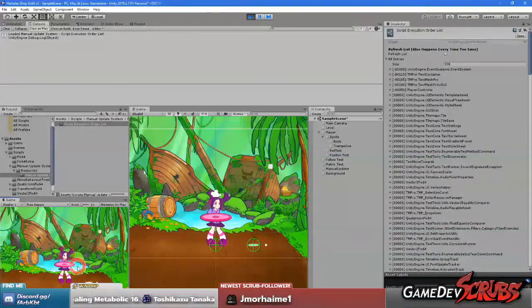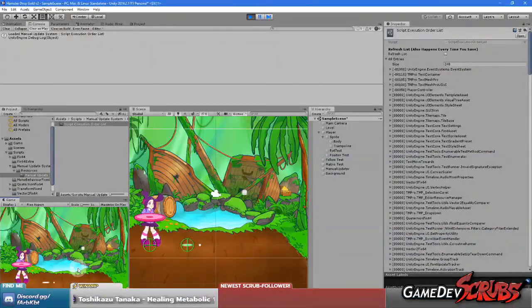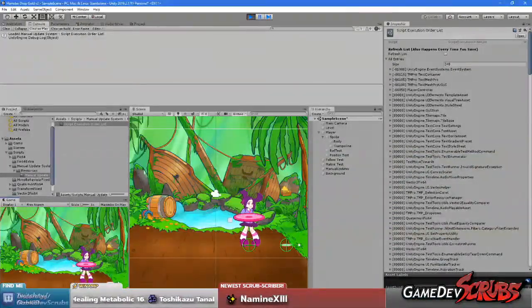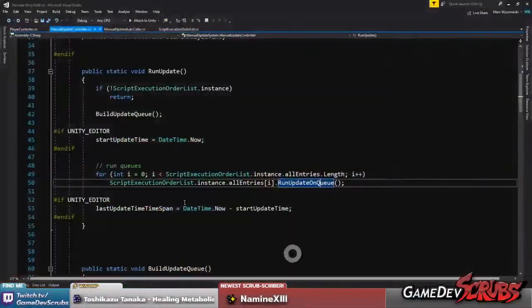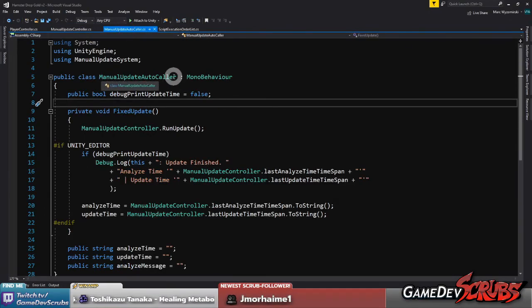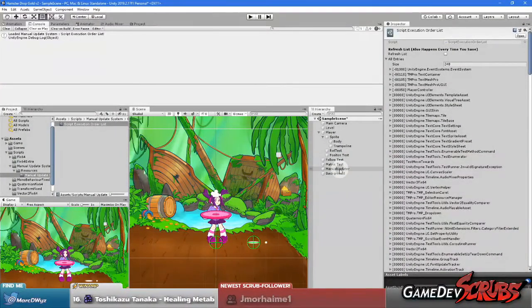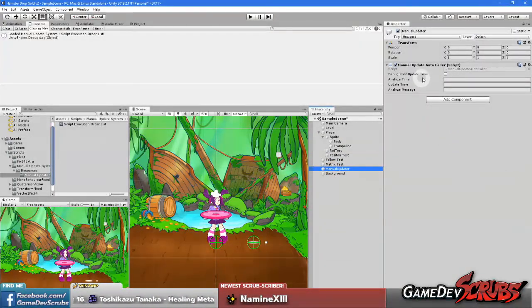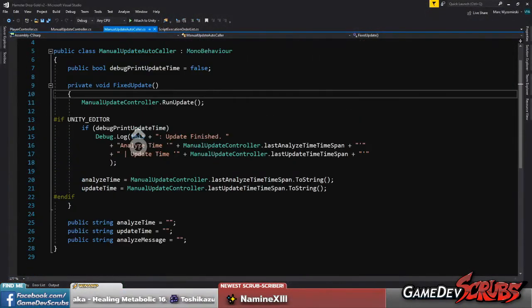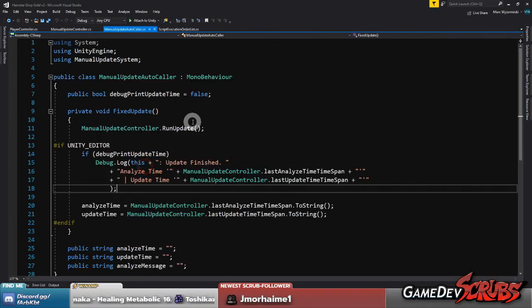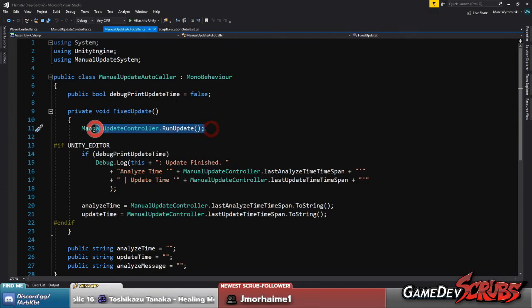So this player controller again is working off of this update script. He's being manually updated. So where am I calling this update? Right now, I've actually sort of cheated. I just put a manual update in auto color, and it's just calling on fixed update. So whenever Unity's update method gets down here to this, it just runs this script, and it goes ahead and does it. And that's not a bad way to do it, because if I need to call this any other time, Unity's already playing this on its schedule.